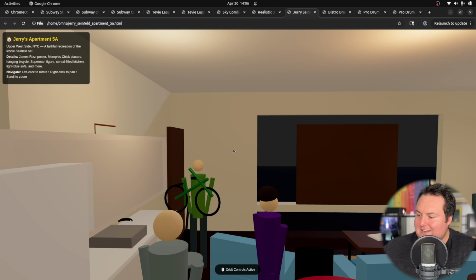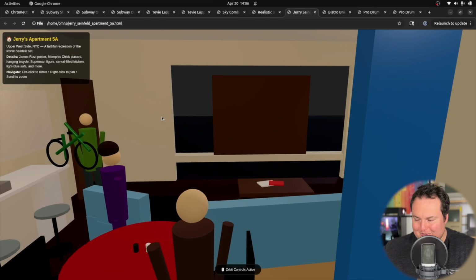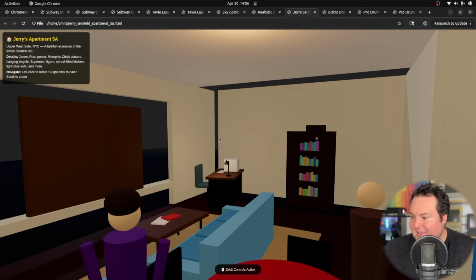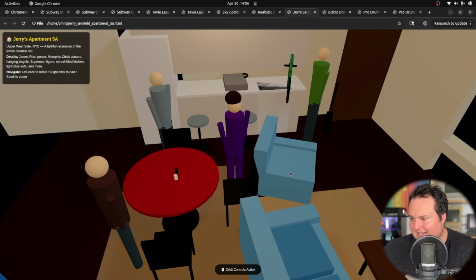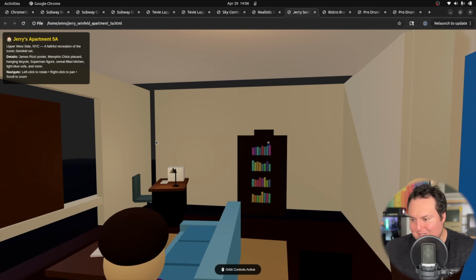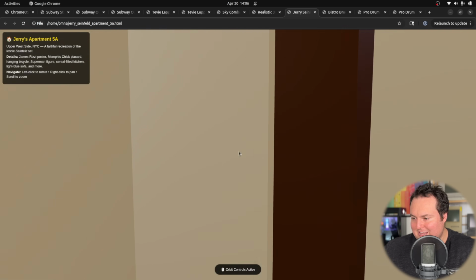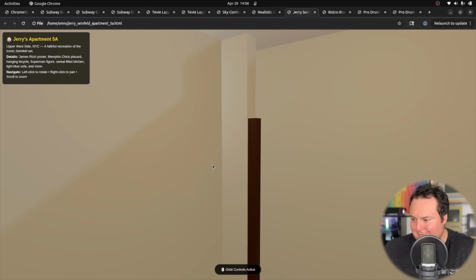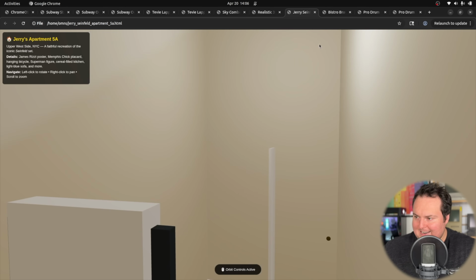Our Seinfeld's apartment was not like the proper layout of the real apartment, but so far none of the models have ever done that. Though if we judge this individually as a scene, it was quite nice. It had the nice couches, it had the bike there, so it did do some understanding there, as well as the vintage Mac, the bookshelf, and even the bathroom and the bedroom if we do move the camera around the scene to those specific rooms. So that was cool to see, and not bad at all.